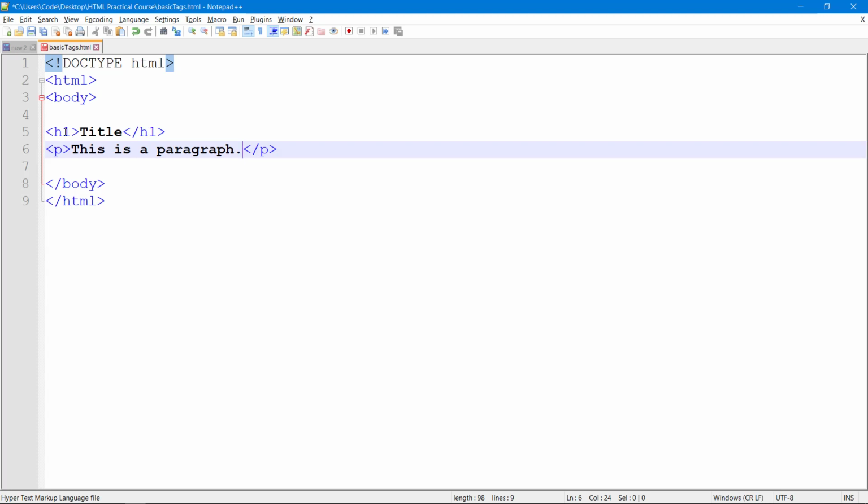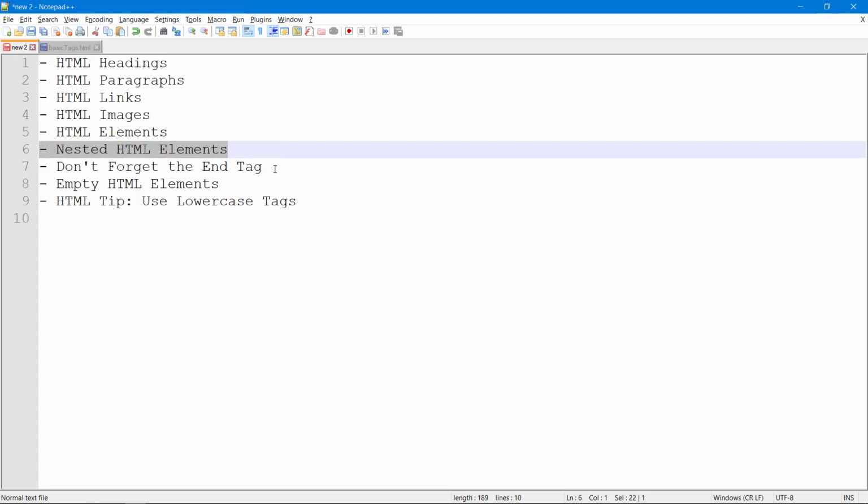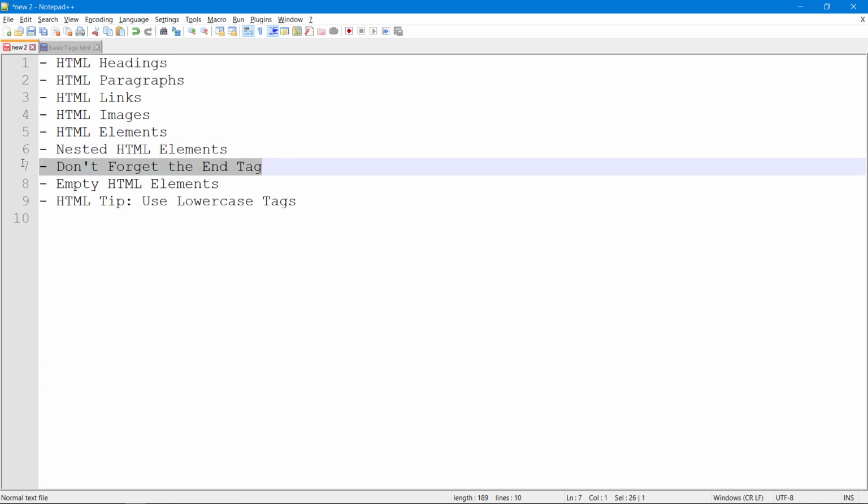The h1 element defines a heading. It has a start tag and an end tag. The element content is title. The p element defines a paragraph. It has a start tag and an end tag. The element content is this is a paragraph. So this is the HTML element.